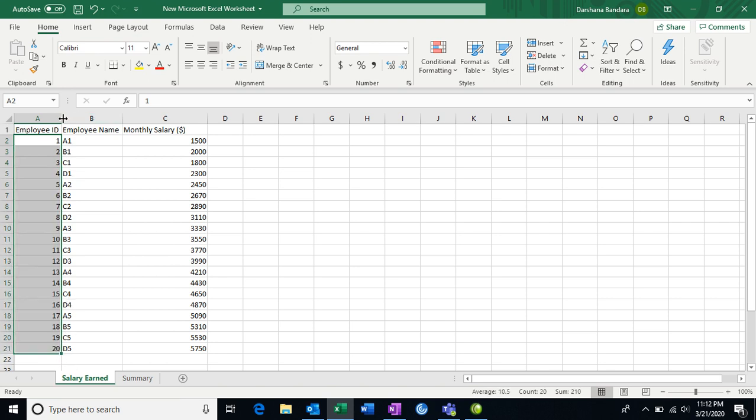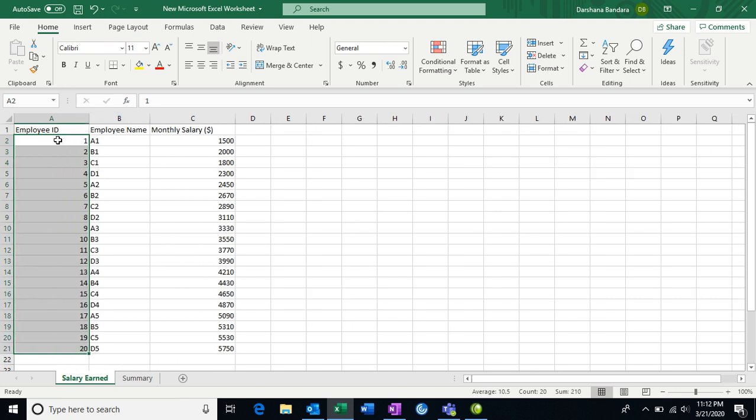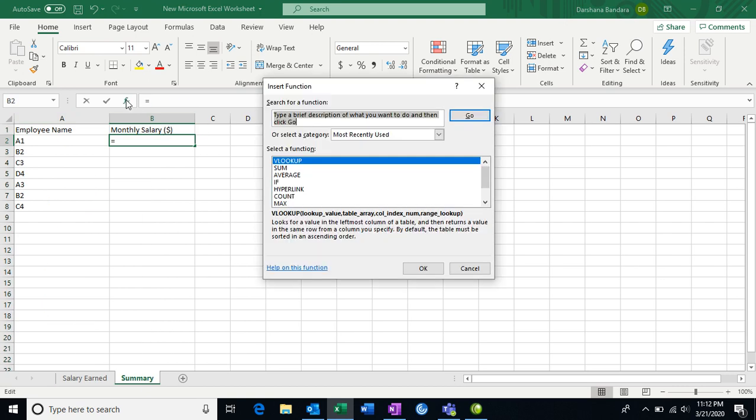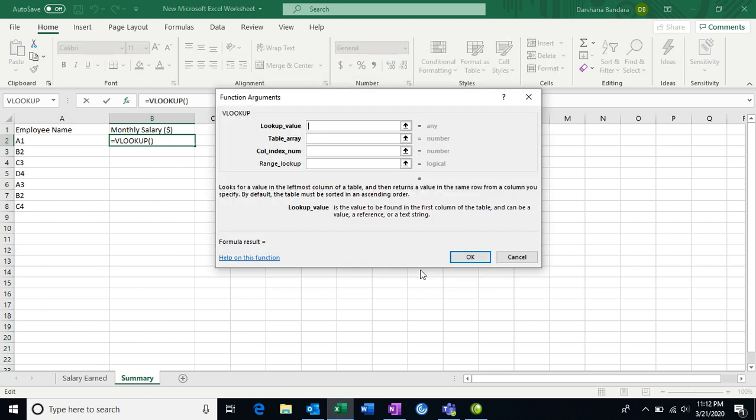So here the employee number is now our first column. So when we look up this, the lookup value will be the employee name, and then the table array.